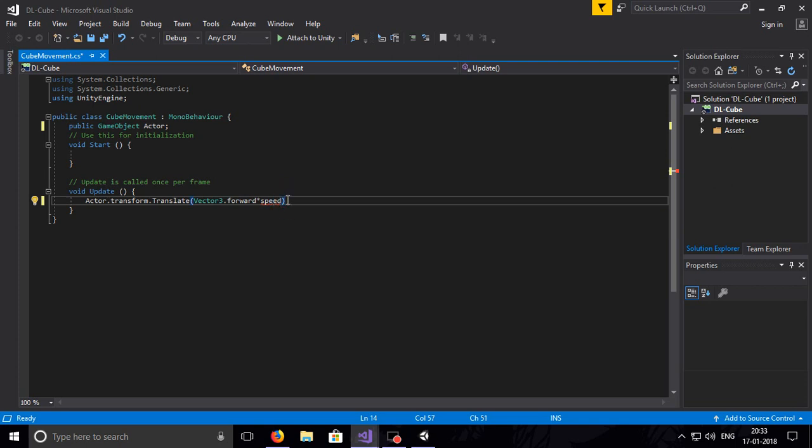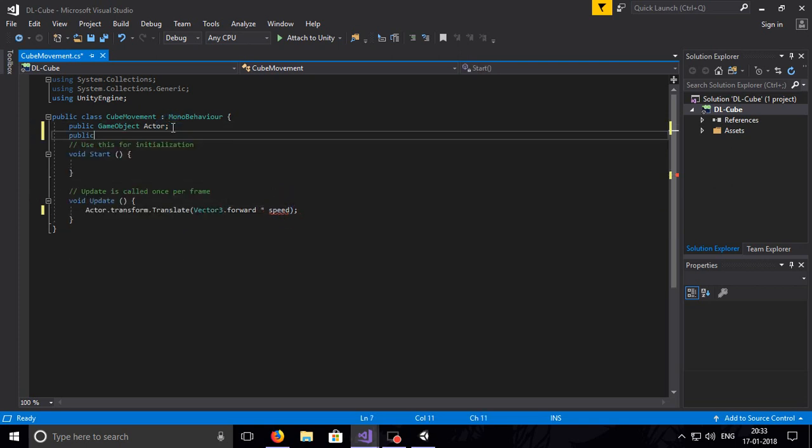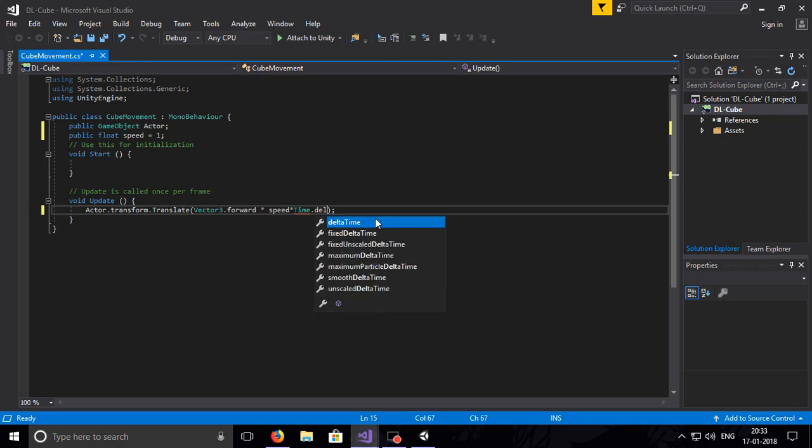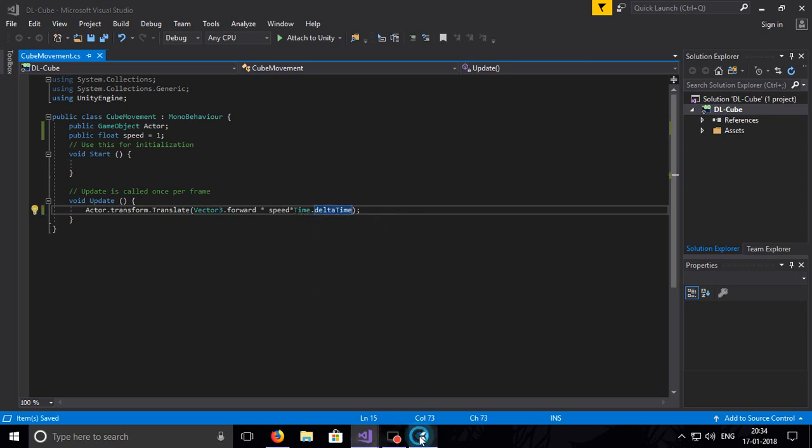So we will give here public float speed, initialize with 1, and of course you can limit it by multiplying with Time dot deltaTime. That will do a good one. Let's see if our cube is moving or not.